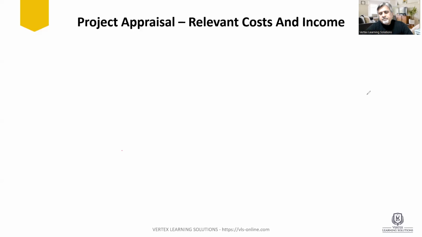Relevant cost and income, actually, you can call it relevant cash flows. So while doing project appraisal, we need to consider that if you make an investment, how much is your investment, which is called cash outflow, and then in return, how much you will receive as cash inflows, which are called relevant cash inflows.